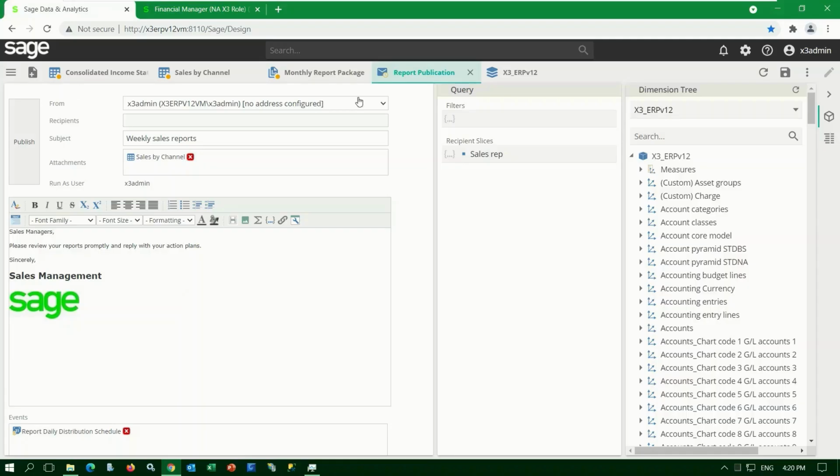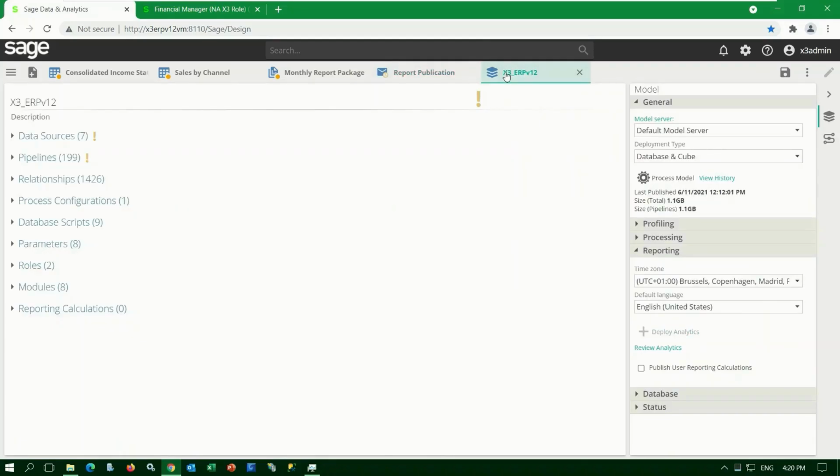So let's go in. All data management is done through what we call a model. So this is my standard Sage X3 model that gives me access to connect to other data sources, to manage what we call pipelines. So think of pipelines as tables of data. So I'll have pipelines for sales data, I'll have pipelines for inventory, I'll have pipelines for my customers. So any data that you're working with will have an associated pipeline. And if you need to make changes to that type of data, maybe create new hierarchies, you'll do that under pipelines. Relationships, there's a section for managing that.